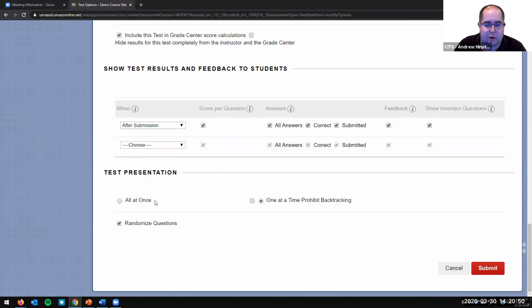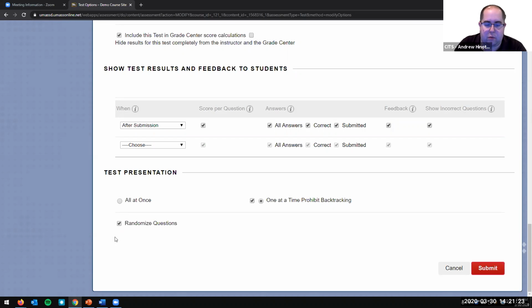Lastly down here, you can choose how the test is delivered. The test that I showed you was a one-at-a-time question delivery, but you can choose to do all at once instead, where it shows all the questions on the page and everyone scrolls down through the page instead of going through with next as they take it. The most secure way to do a test for higher stakes is to have one at a time and then check the box to also prohibit backtracking. So they see one question at a time, and when they move to the next one, they can't go back to the other one.